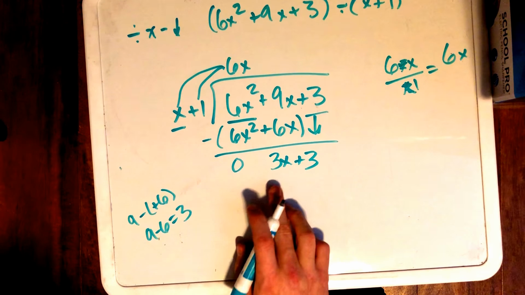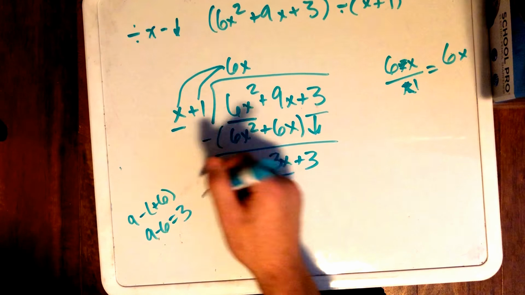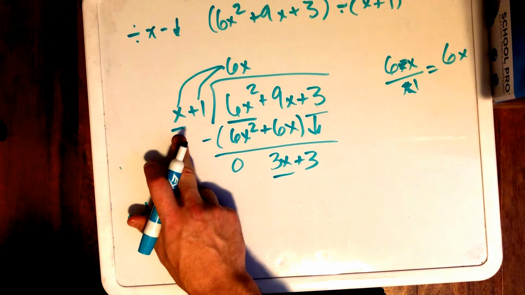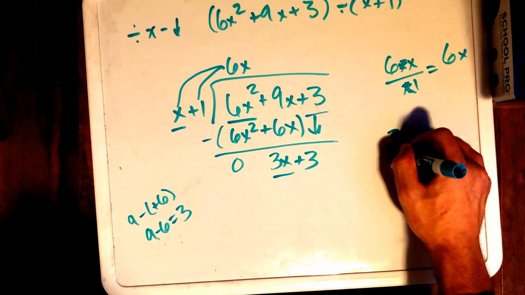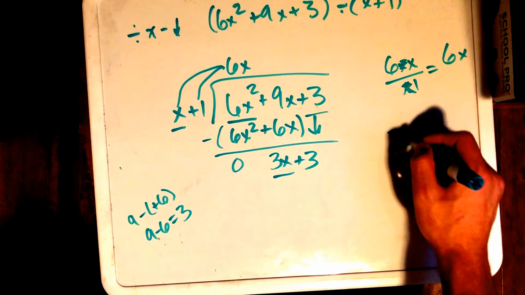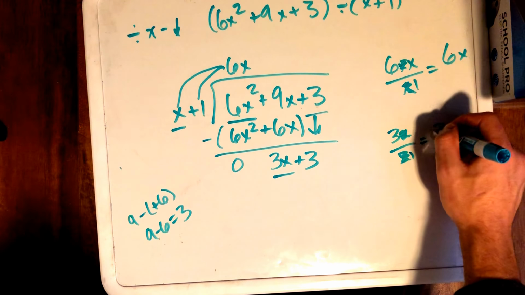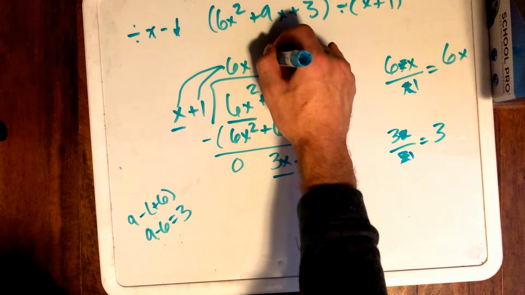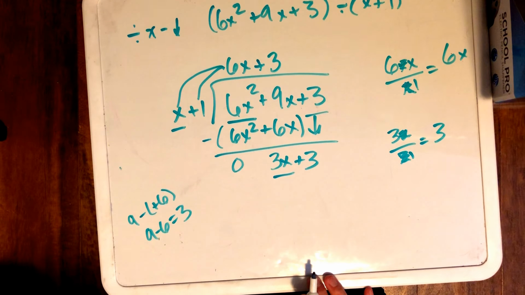So now, just like the last one, we don't want to look at this 1 yet, we don't want to look at this 3 yet, we just want to look at the first term of whatever's left of our dividend and our divisor. So we're going to go 3x divided by x. So just like the one above, we have 1x on top and bottom that can cancel, which just gives us 3 over 1, or 3. So we put that as the next part of our answer, and we need to remember that that's a positive 3, so we put a positive there.